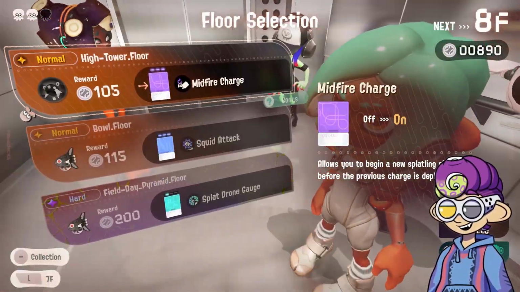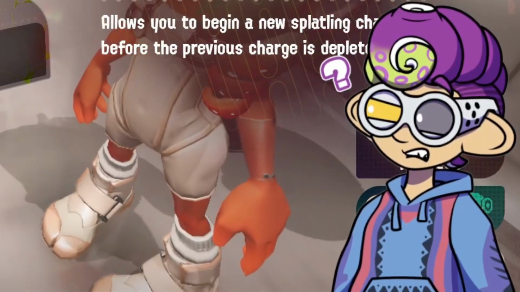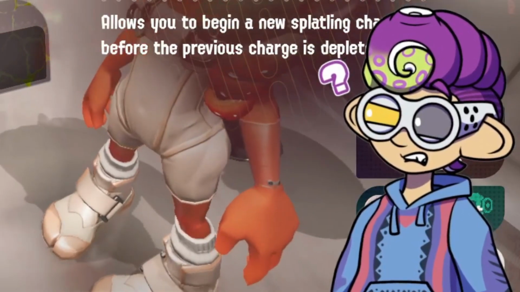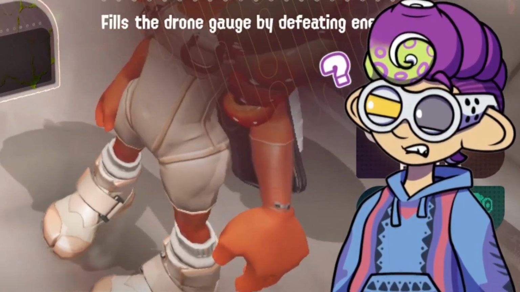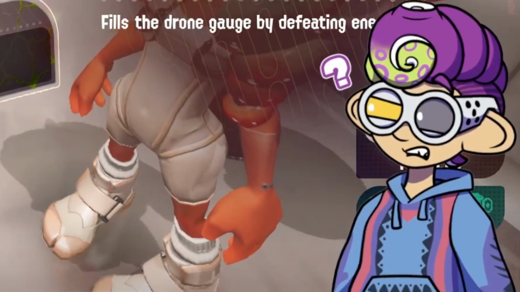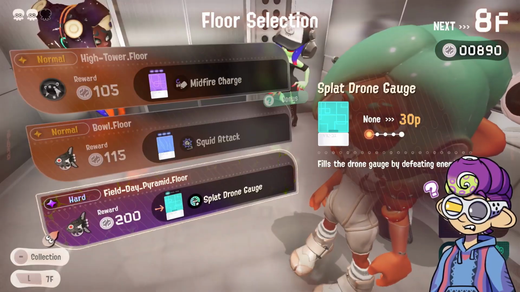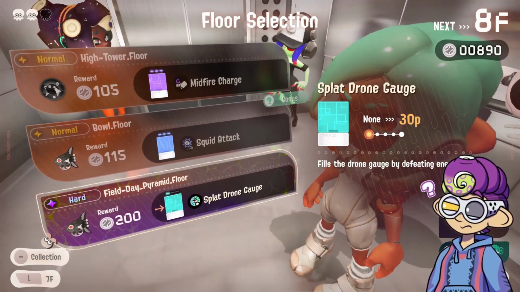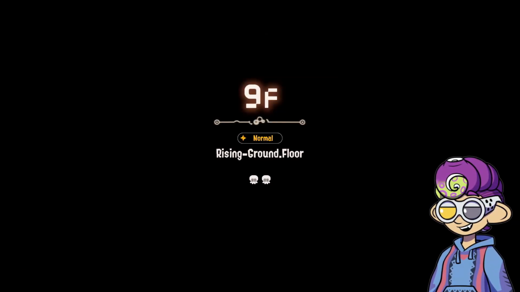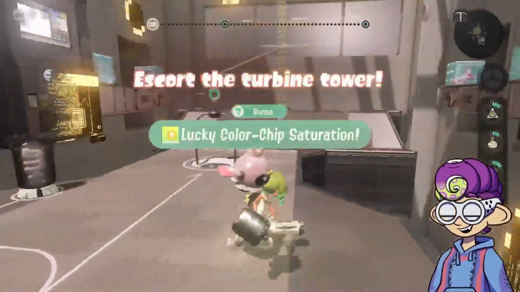You know what? I just had an idea. I wonder if it would be possible to also include color chips like Splat Drone Gauge, Mobile Drone Gauge Charge, and Turf Drone Charge, and things like that. Like I said earlier, I do want Pearl to pull her weight this time. I want this to be a run where I build Pearl to be an absolute powerhouse.